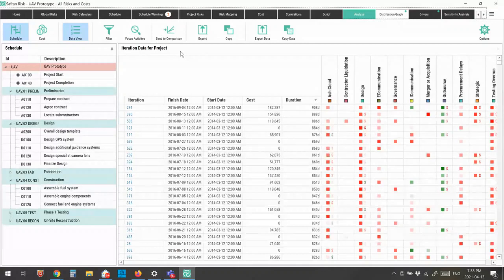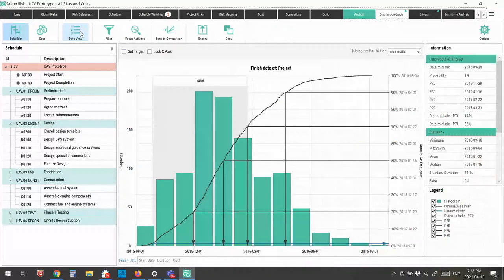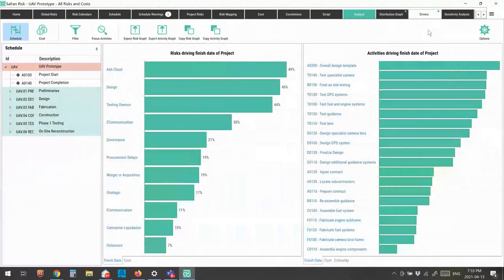All right, so we've looked at our distribution graph. This is where we ended up, but what's really pushing us to get this distribution graph? Well, we can also look at the drivers, and this is typically what we would call our tornado chart. The tornado chart tells me exactly which of my risks were having the biggest impact on my schedule, and it also tells me which of the activities had the largest impact on my overall schedule. So again, I can look at that and say, okay, these are the things that are having a huge impact.